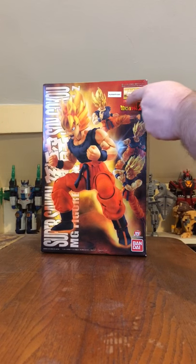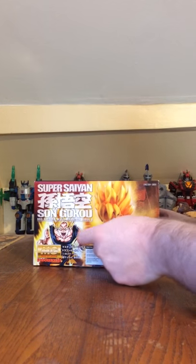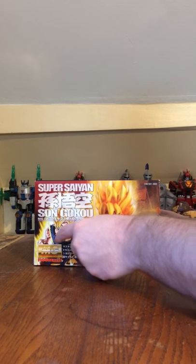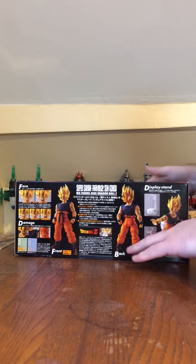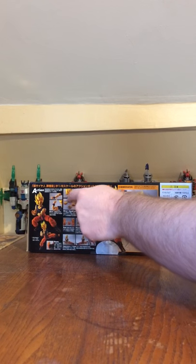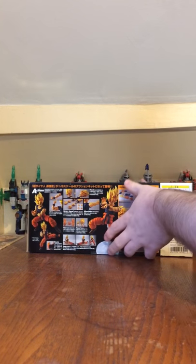Over there you can see the Master Grade Figurized logo. On the bottom of the box, you have a picture of the model as well as the cartoon drawing of Goku in Super Saiyan form. On this side of the box you've got pictures of the gimmicks, like the face and decals, a little backstory with a small picture of the cartoon along with the Dragon Ball Z logo, and pictures of the display stand. On the other side you've got the action gimmicks — the muscle arm, hands, head articulation, arm articulation, leg articulation, boot articulation, display stand, etc. And that's it for the box.